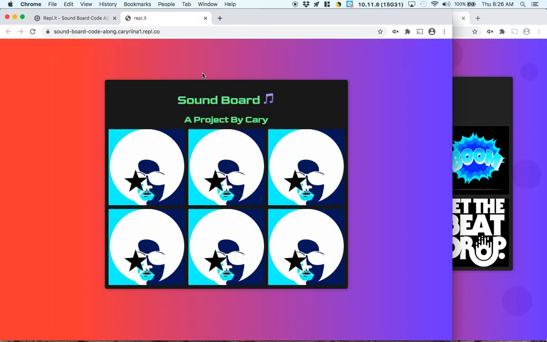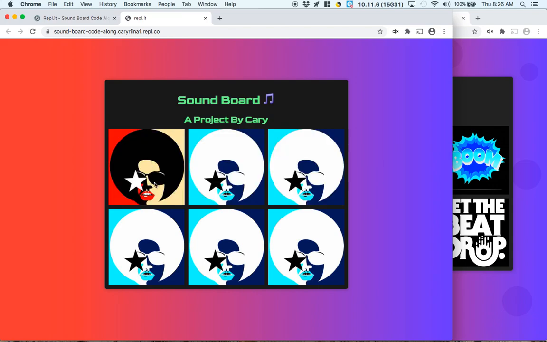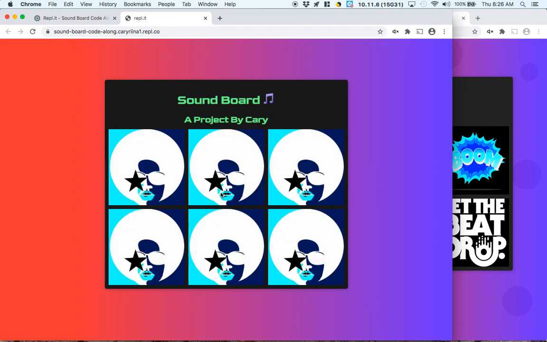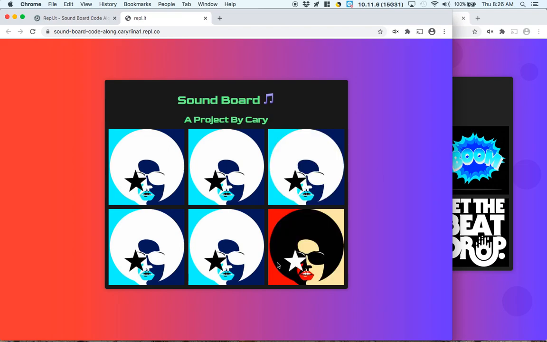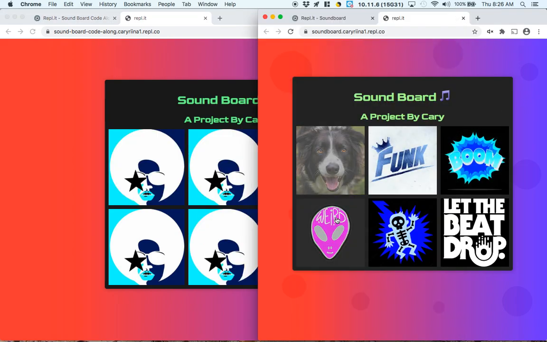All right, so here we go. When we hover over them, they go back to normal. But if you see here, they flip immediately, which is cool, and you can keep that if you like it. But I actually kind of like this where it's like a gradual flip. There's like a transition.